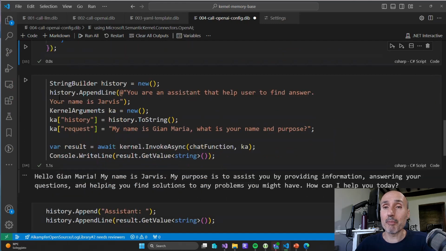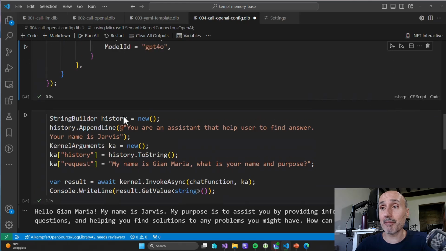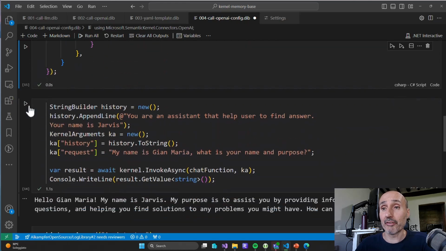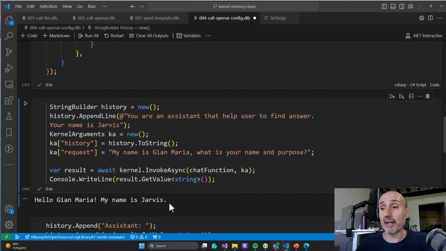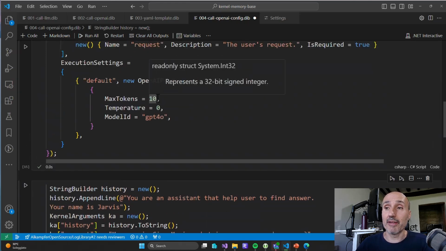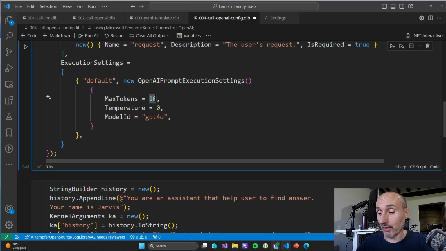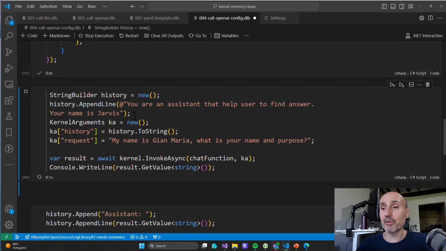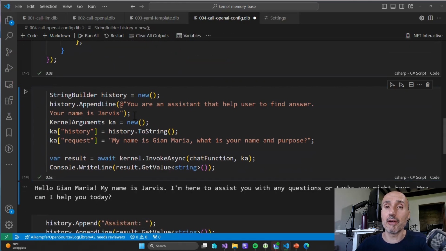So now when I'm going to interact again with a large language model, this time I should use this new setting. And so I'm pressing play. And as you can see, the output is much shorter because now the model is constrained to use no more than 10 maximum tokens. So I can put this again to 1000, and then I'm going to execute again. And as you can see, the answer is longer because now the settings are different.